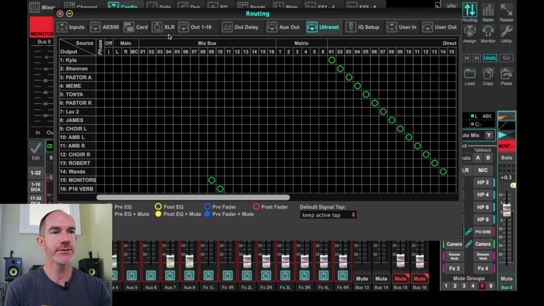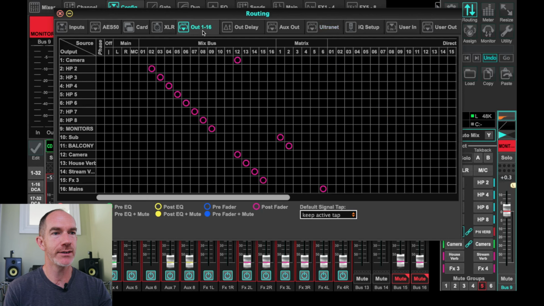The first thing to consider is the outs right here. Outs are going to be important. So when we look at this, we have 16 outs listed. We can build 16 outs. Again, we're going to be using some of these for our main outs. It does get very specific about how you set these up.